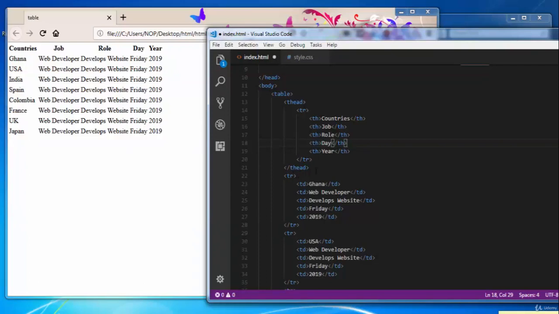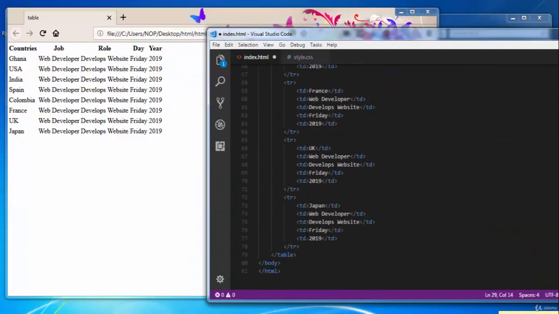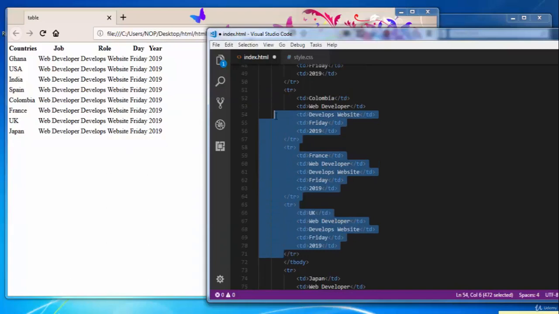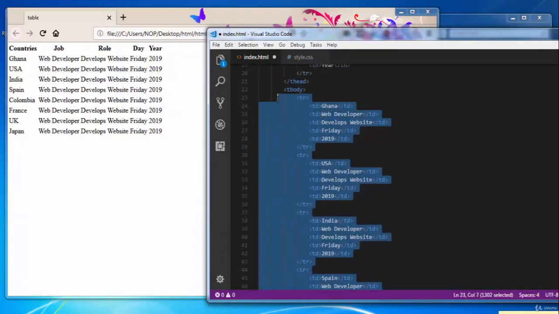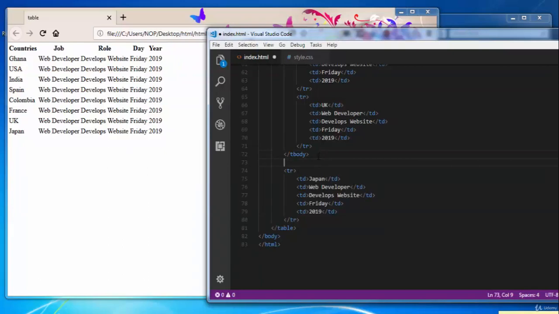Okay. This is going to be the body. So T body. And choose the last but one. And paste it right here. And finally we have our T foot, which signifies the table footer.